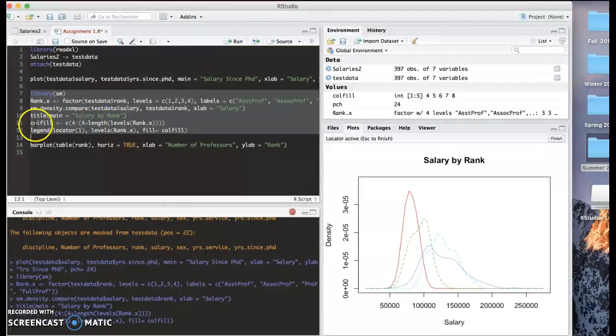And then we have a col fill command, which in this case is a variable, but it refers to the color of each of our levels here. So in this case, we have red, green, blue, and a light blue. But what I did here is push these commands, this level C, level 4 command with levels, rank X variable, into a fill command variable.